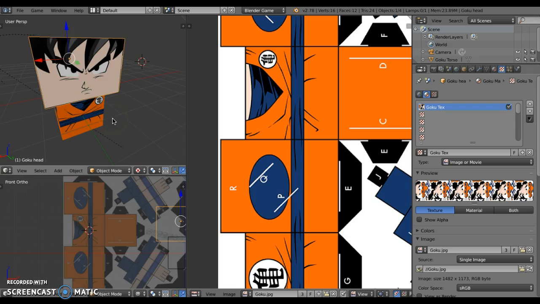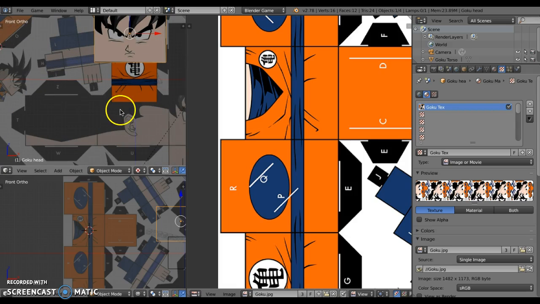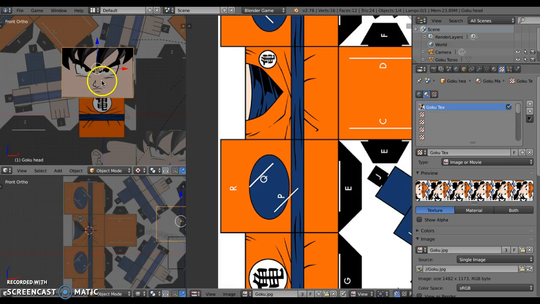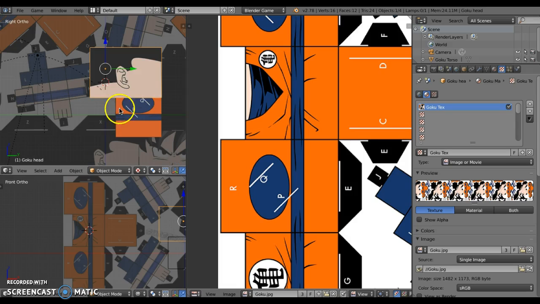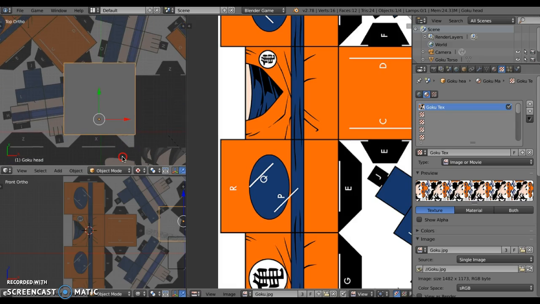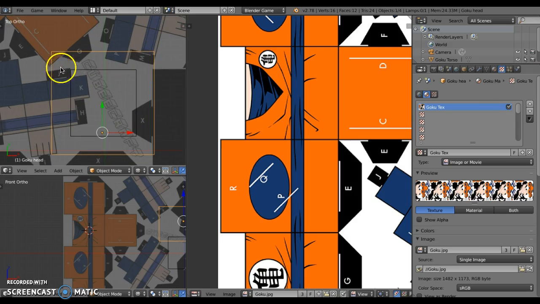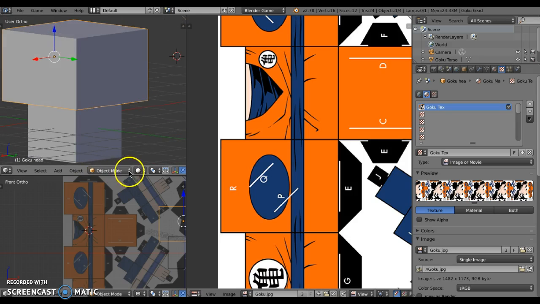So maybe I'll look at this from the front view. And you can see I can see my background image there. I'll go ahead and move the face so it looks pretty good. That looks good. I'll go ahead and look at it from the side view. Nope, doesn't look good from the side view, so I'll go ahead and move it from the side view. Okay, looks good. From the top view looks pretty good. That's what it looks like in wireframe, so you can actually see the head on top of the body, so that looks pretty good. Okay, so that's pretty good there.